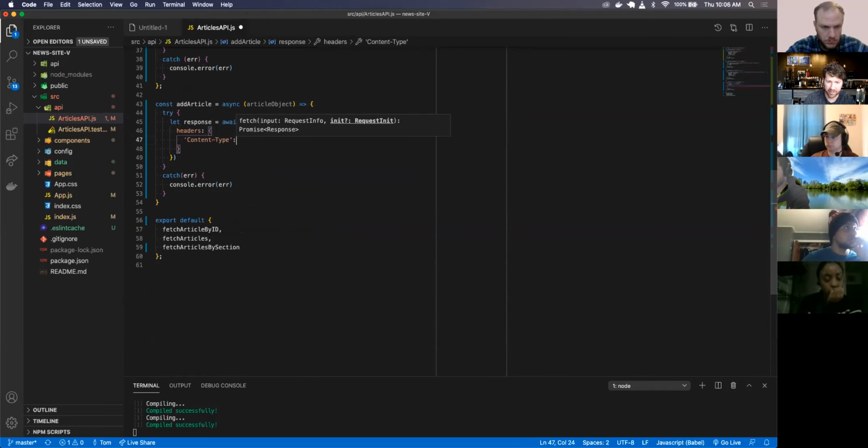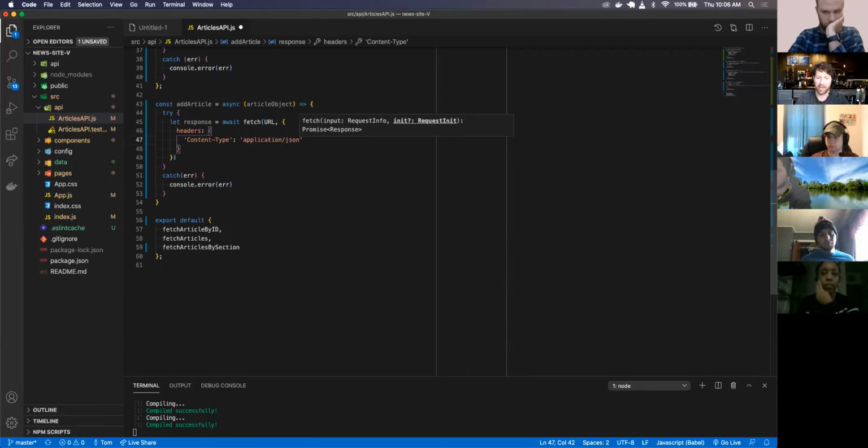There are other things I can add in here, but for this purpose I'm keeping it pretty simple. I'm adding application/json. I could also add text and other types of data that could be accepted into this post request, but right now it's just going to be JSON.